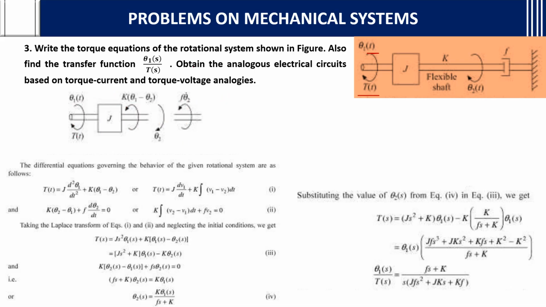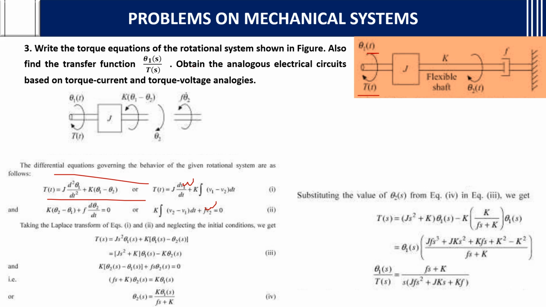After writing the free body diagram, write the differential equation. I am not going in depth. Write the differential equation in this form. But here you need to keep one thing in mind: one mistake is made in the textbook. Here it should be omega. Keep that in mind. Why? Because we are considering angular displacement, so it should be omega. I didn't even check it, I copied from the textbook, so this will be omega.